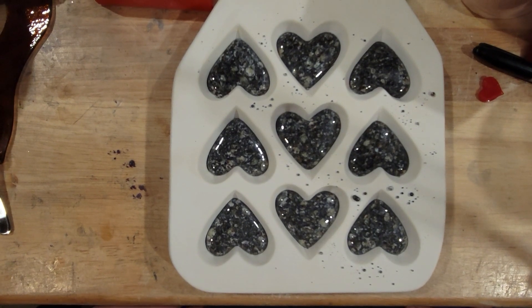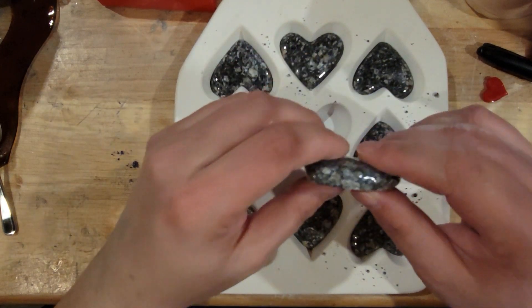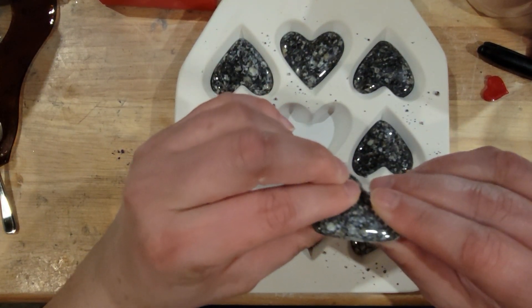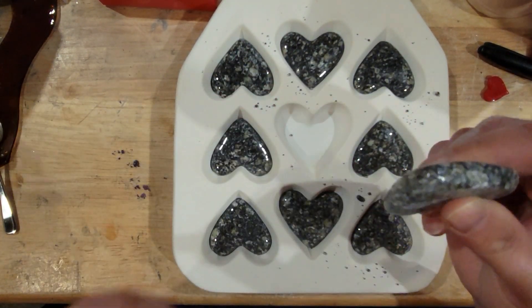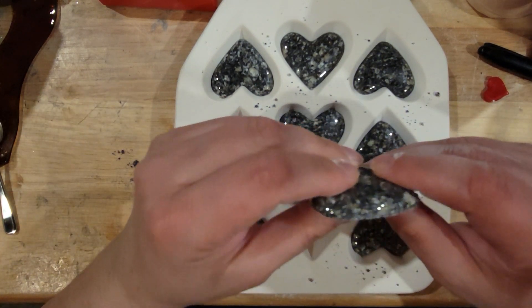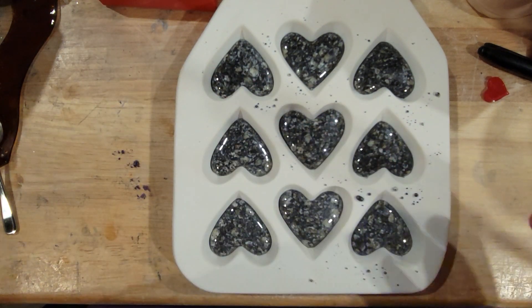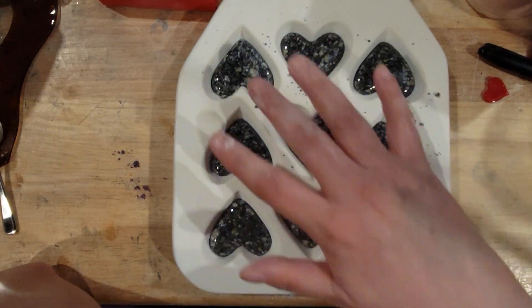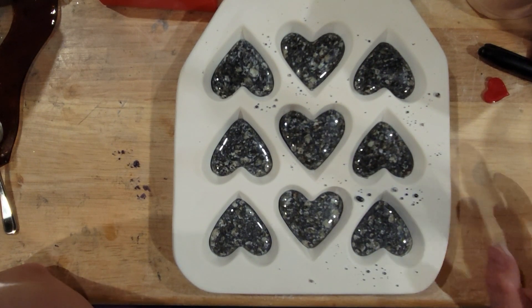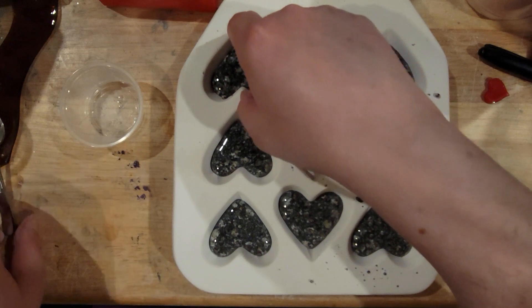Okay, so here are the finished hearts. I think they look great. And with the 8 ounces of frit, you still get a pretty substantial heart — I would bet these are 6 to 7 millimeters thick. But you can fuse some that are thinner. This one is a little bit thinner, probably closer to 6. This side's thinner than this side. These are really great, and I like them as they are. These little bits of leftover river rock will end up in one of my jars as a frit for people to play with.